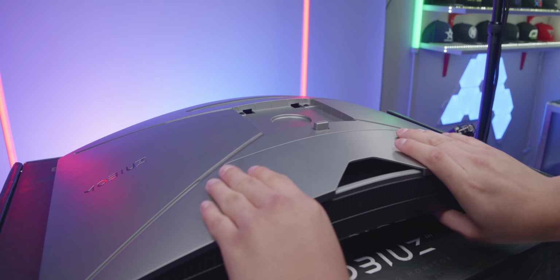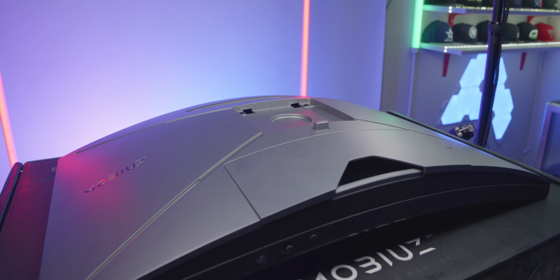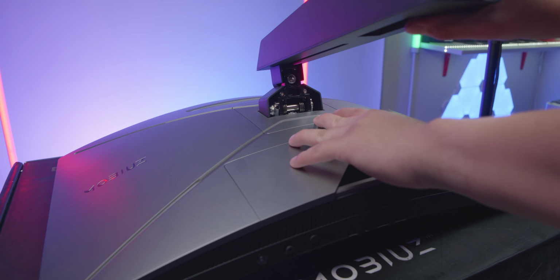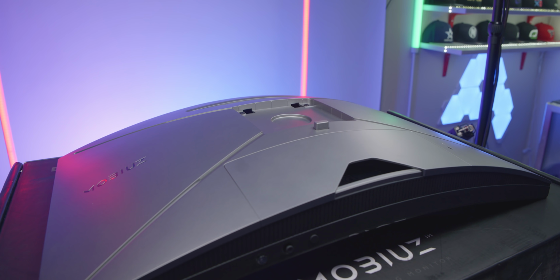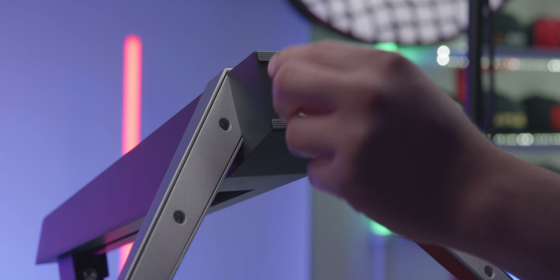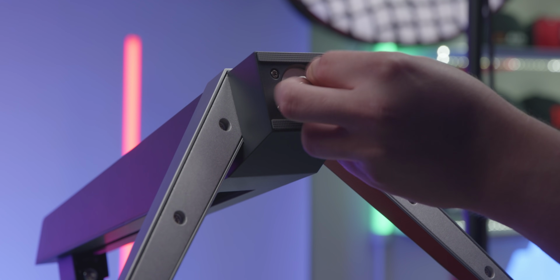Now to add the backplate cover is very easy. Just have to go into the notches and apply some pressure and it'll just click in. Installing the base stand was also very easy. It just clicks in onto the monitor and you can easily remove it with the button. For the base, there's also a thumb screw to attach to the arm, and that is it. No tools required, and the monitor is also VESA mount compatible.